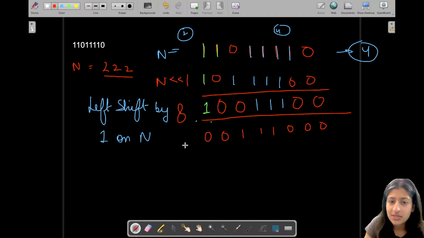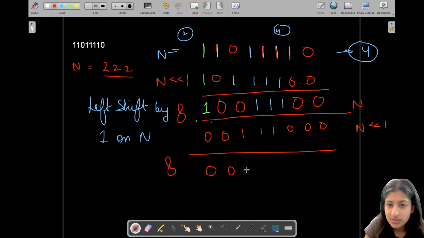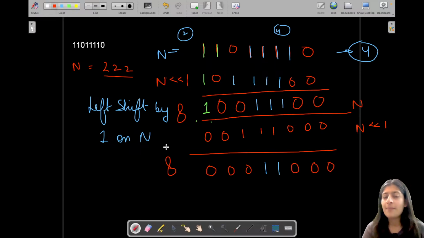This was your n, this was your n left shifted by 1. This is your new n, and this is your new n left shifted by 1. Now you do the resultant by doing AND. What is the number that you are going to get? 1, 0, 0, 0, 0. These 1, 1 is going to be 1, and I'll represent it by blue because it belongs to that blue set. Then it is 1 again, and the rest will be 0. So what did you observe in this iteration? You can clearly observe that the set which had only 1, 1 does not contain any 1 at all.